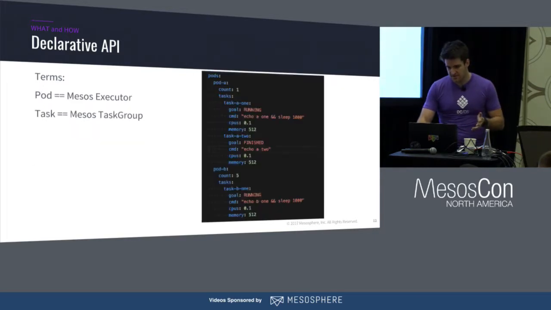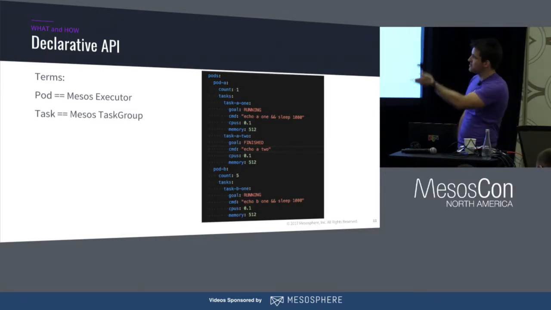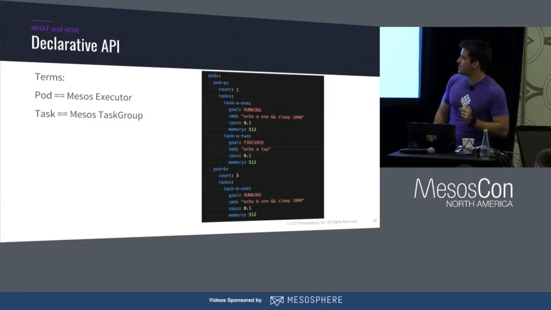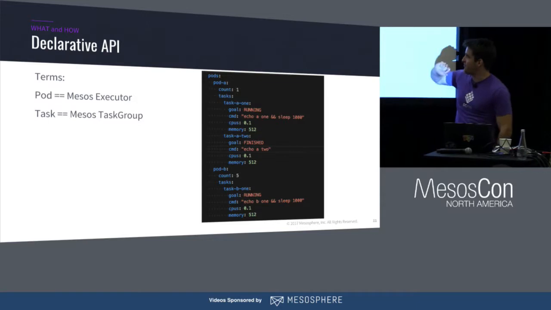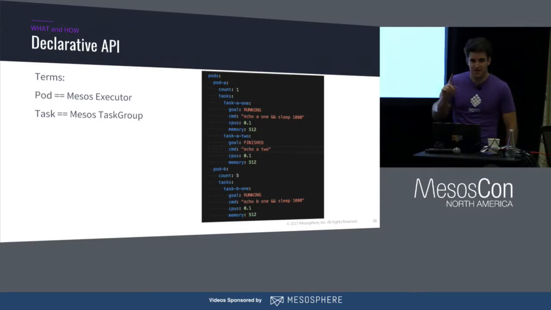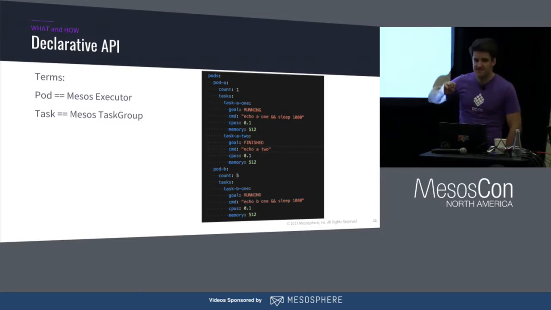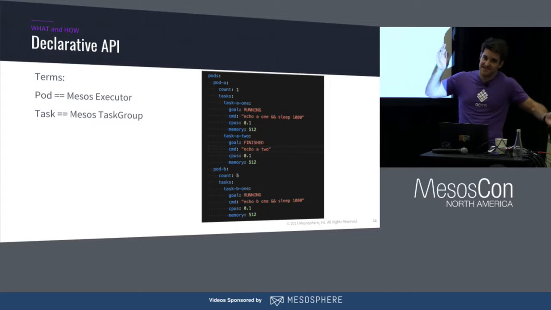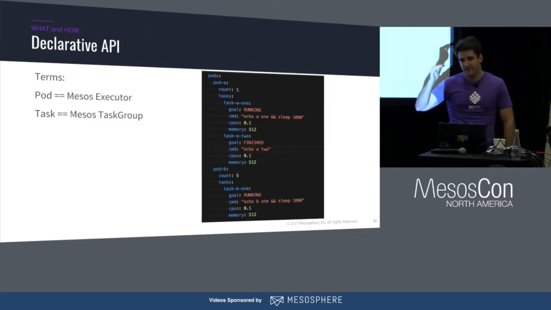So there is a built-in default: if you define no plans, what would happen if I installed this? Well, when our scheduler parses this, it just sees, oh, I have two things that have a goal state of running. I want five of pod B, and I want one of pod A. It's going to serially launch one pod A, but I'm only going to turn on task A1, because it has a goal state of running. I don't know what to do with a task that's finished. And then pod B, it's going to serially launch five of these, right?